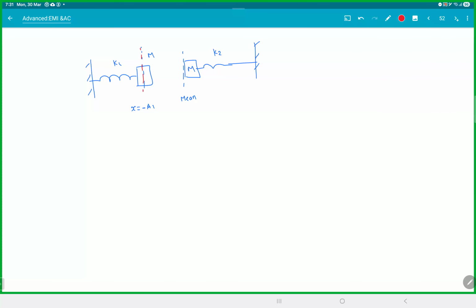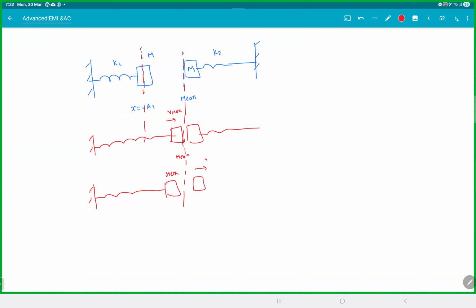If it is released from here, in how much time will this spring have maximum compression? Isn't that the question? So this block from here will come to this position with maximum speed. And remember, this is the mean position. So when these two blocks collide, this block will come to rest, because it's at the mean position and the spring is at natural length. Now this guy will go with Vmax and try to compress the spring, and this spring will get compressed and this will come to rest.